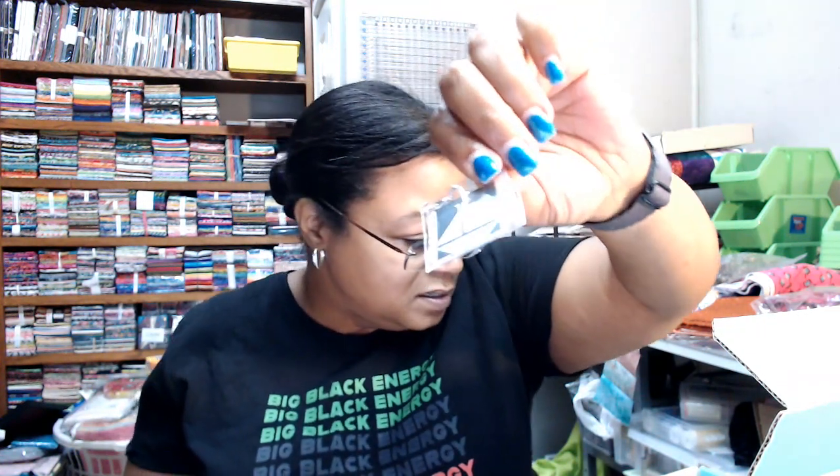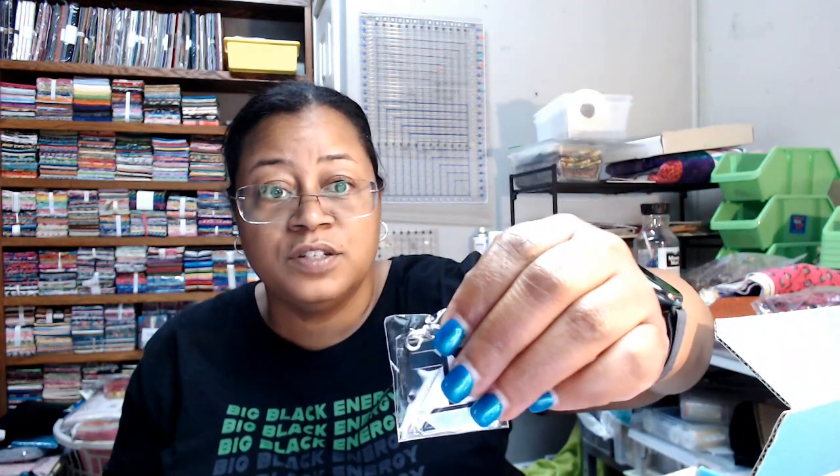And we also have — not a pin — it's a pendant. Actually, the word I'm looking for is a charm. So like I said, these are cute. I'll probably pop this on something; I'm not sure. It's got a lobster claw clasp on it. Conversely, I can use this as a stitch marker for crochet — I can use that lobster claw clasp. So this might make a stitch marker for me.